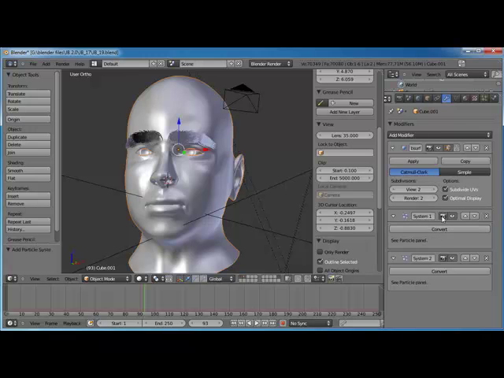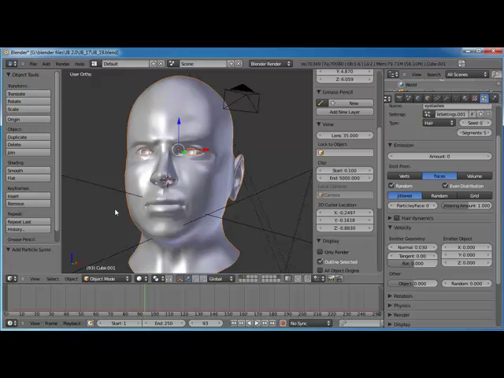We can name these in here as well. So you can hit the little eyeball there, and that turns it off for the preview. It's still going to render because the camera icon is still turned on. Let's name that eyebrows, and this one we'll name eyelashes. We'll keep the eyebrows turned off for now, just so we don't get them confused. And let's pop back to our particles tab.